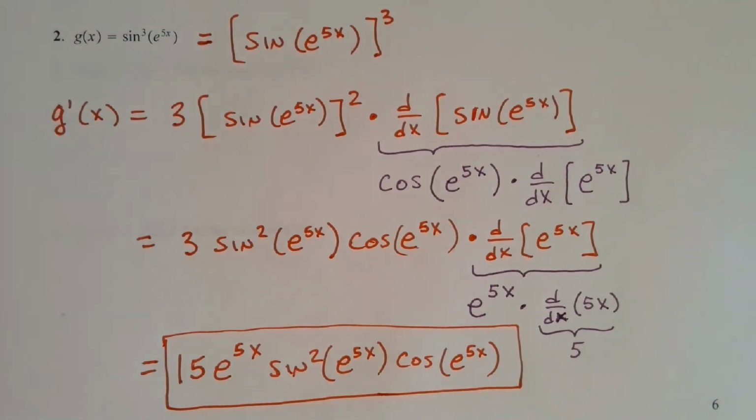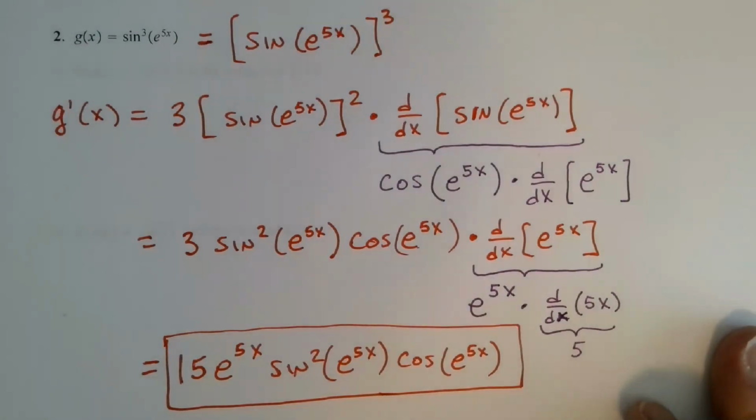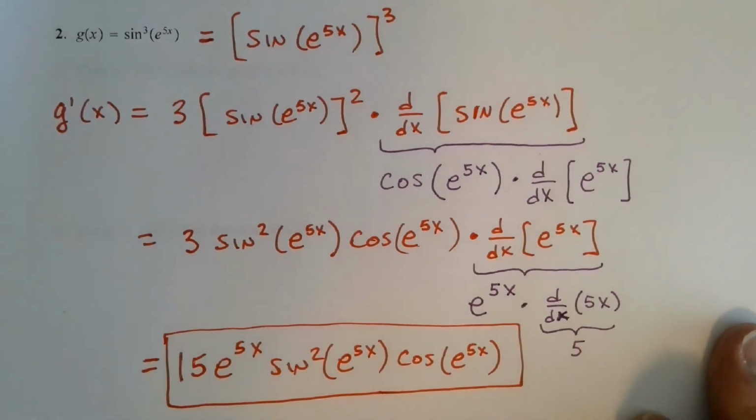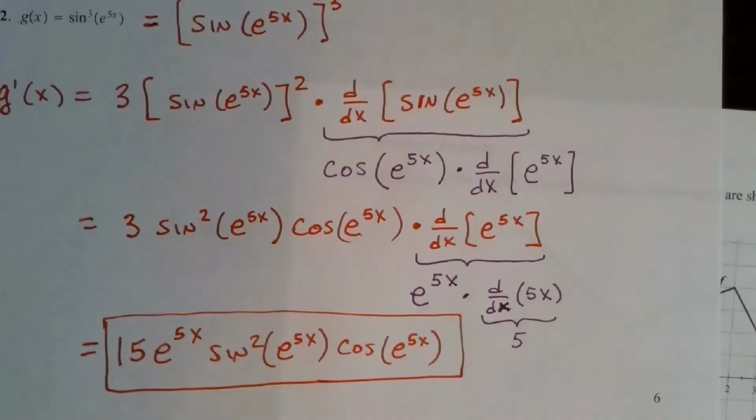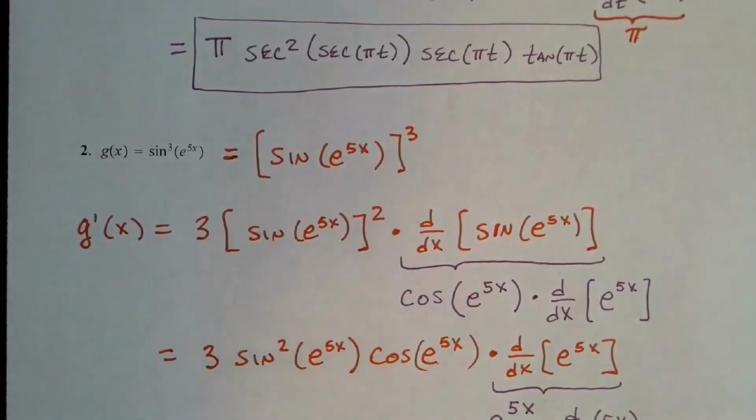Okay, so we can have lots of combinations, and you certainly want to practice the homework. Lots of ways where you have chain rule inside a chain rule, quotient rule inside a chain rule inside a product rule, etc. Lots of variation there. So you want to keep practicing so you learn how to incorporate those rules into finding the derivatives.